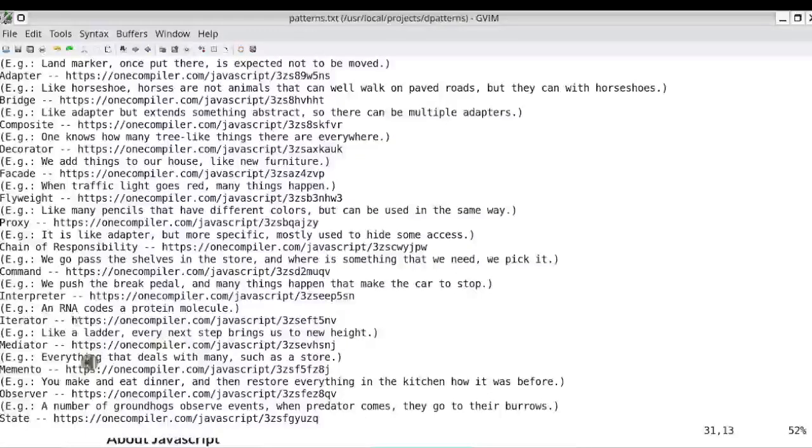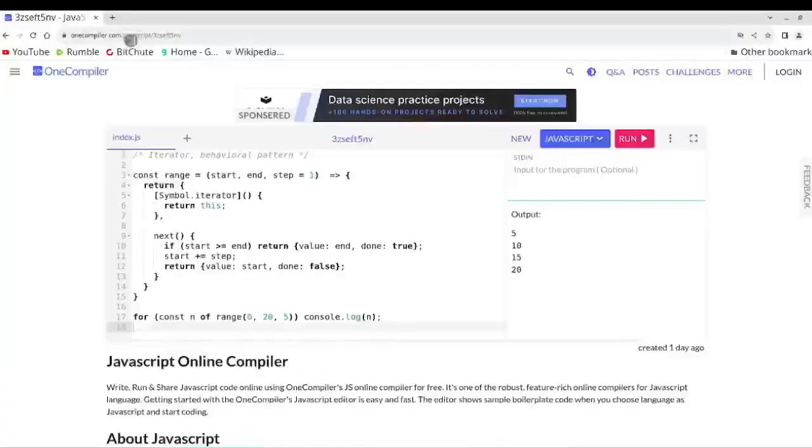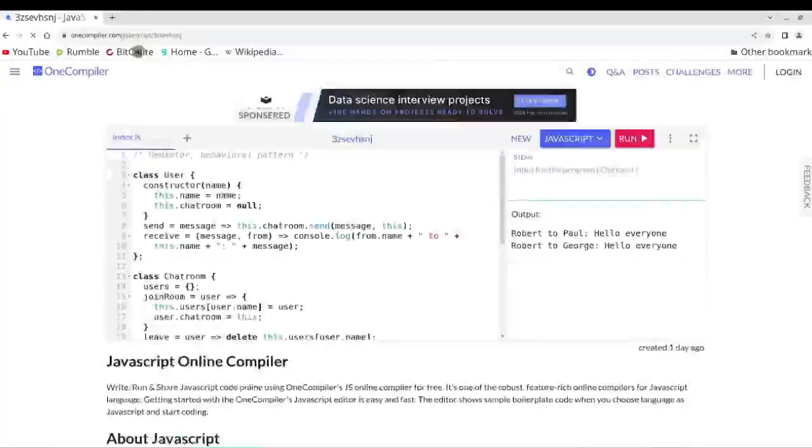So the next is mediator. Here as the example of mediator is like an implementation of a chat room. Here it is.